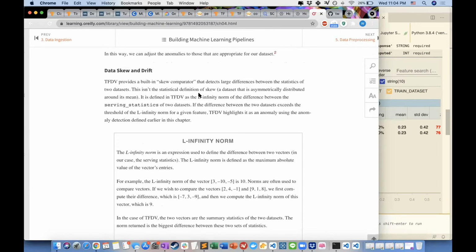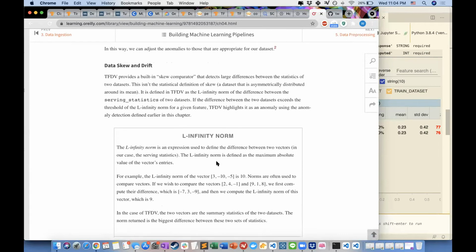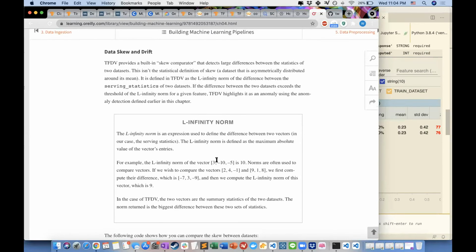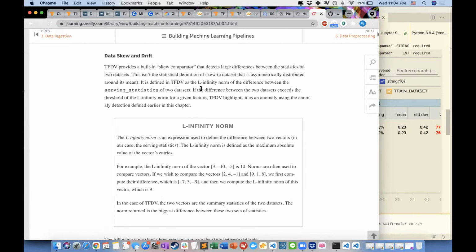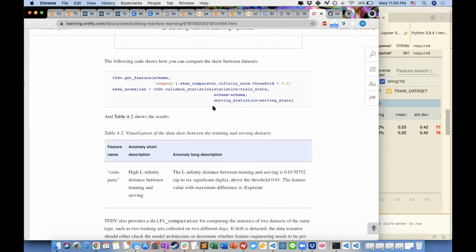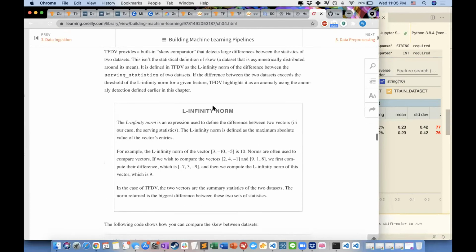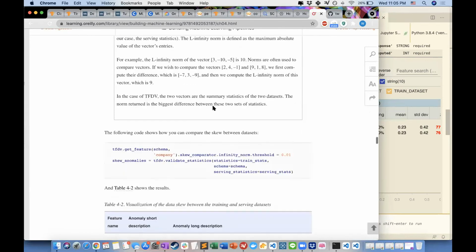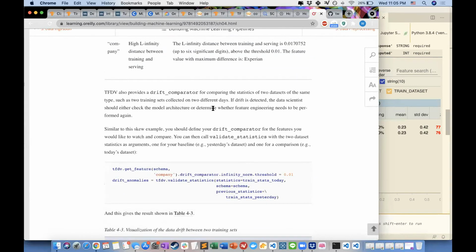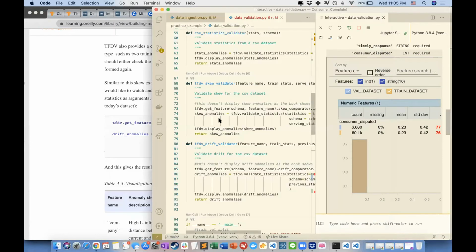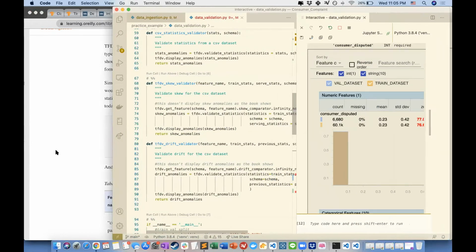And that's the backend metric that the skew comparator uses, and also probably the drift comparator as well. Cool. So back to the code. And I basically just compiled this code in a function.